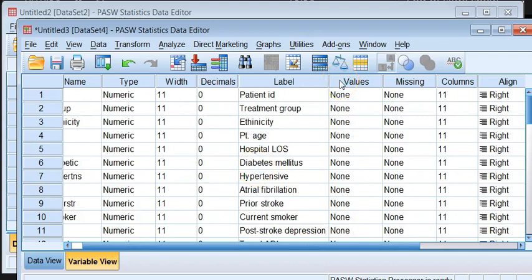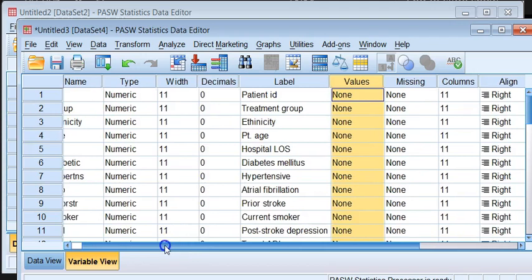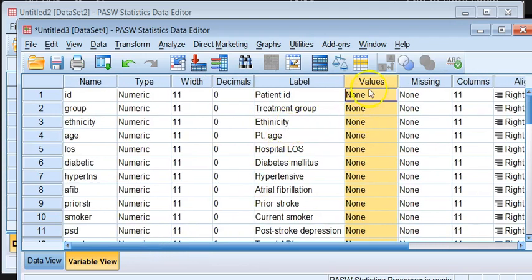Now the next column that we need to work with is the values column here. All the questions that had tick boxes for the respondent to choose from, we need to declare the choices. So we will look at the group question, which is the treatment group.